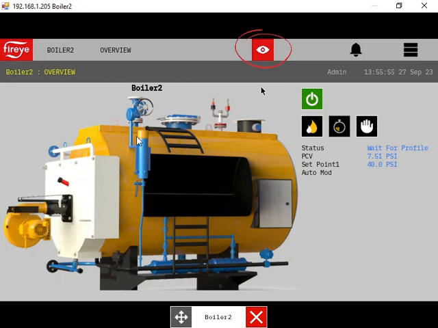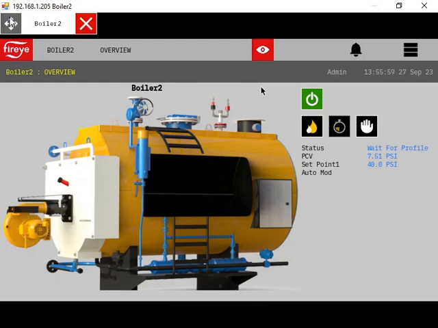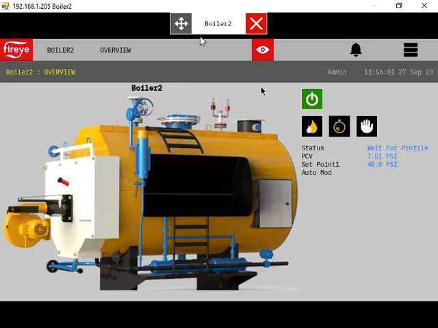Note that the I icon is displayed when an NXTSD5 is being remotely viewed. This tells you when someone is watching. The I icon is visible here because it has appeared on Boiler 2's NXTSD5, which we're remotely viewing. An overlay label is provided, so you know you're viewing a remote NXTSD5. This can be moved, in case it's obscuring something on screen.